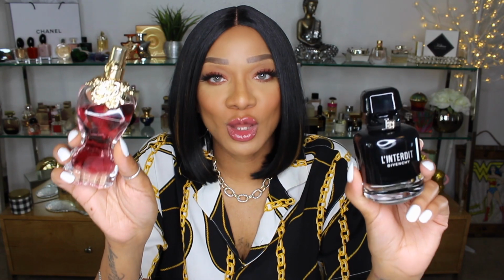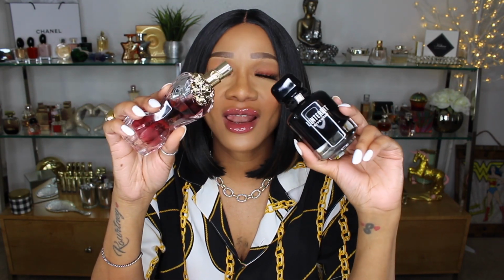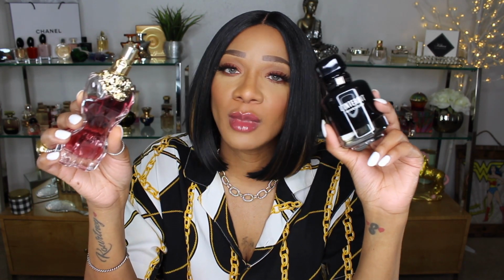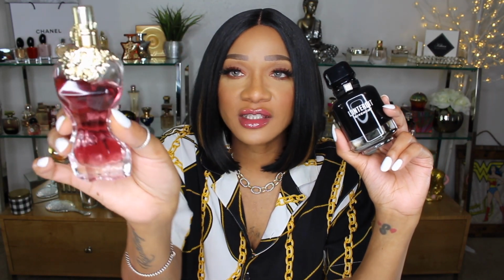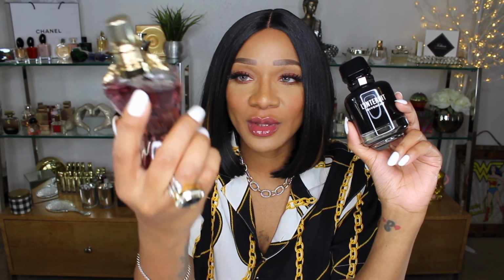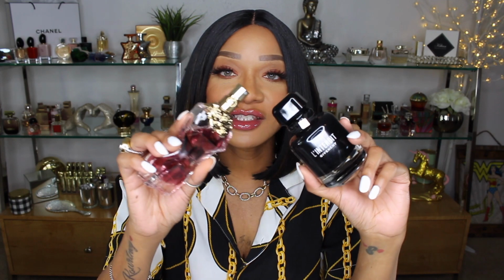I want this one. And I'm going to tell y'all what I did, because today is Sunday and I was messing around and I ended up spraying this one and this one together. Explosion. This combination gave me life. I was smelling like a creamy jam, bubblegummy creation. It was just all night long. I sprayed this one first and then I sprayed this one second. And y'all can see I put a little dent in my little belle, honey. But y'all, these two together, magic, voila, okay? Just try it out. Let me know what y'all think.